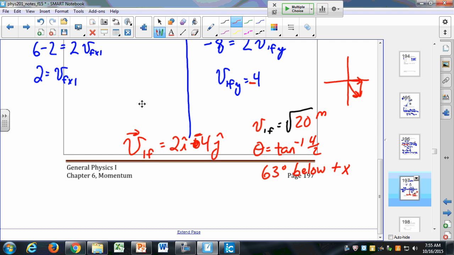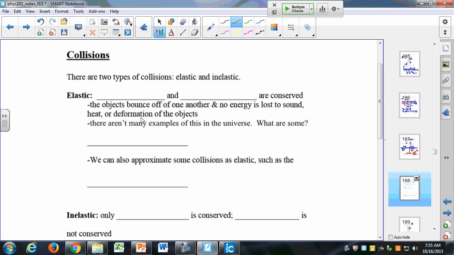All right, we're going to look at collisions. We have one more type of problem that we're going to look at, and that's the type of problem in an elastic collision. In elastic collisions, not only is momentum conserved, listen, in every collision that ever occurs in space or time, momentum is always conserved. Momentum is conserved in every collision. In a special subset of collisions, we also have energy conserved. Energy is conserved when what type of forces are at play? Conservative forces, right? They conserve energy. There are only a handful of forces that truly conserve energy, and those are what type of forces?